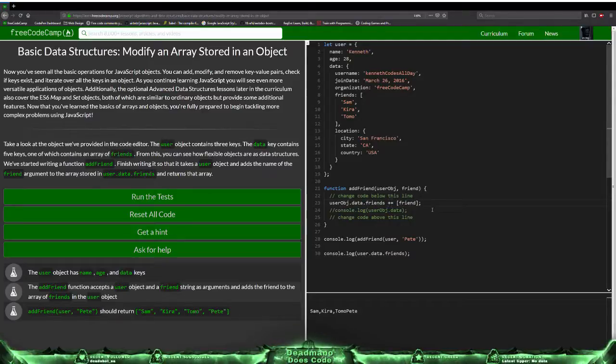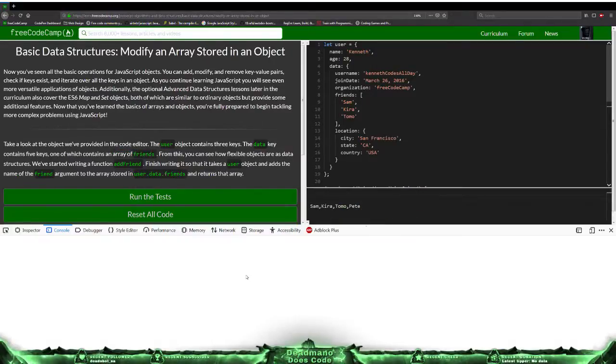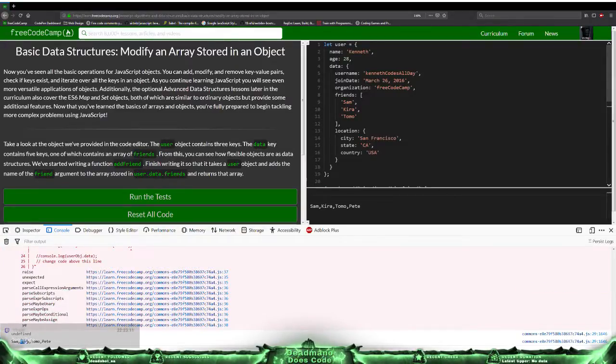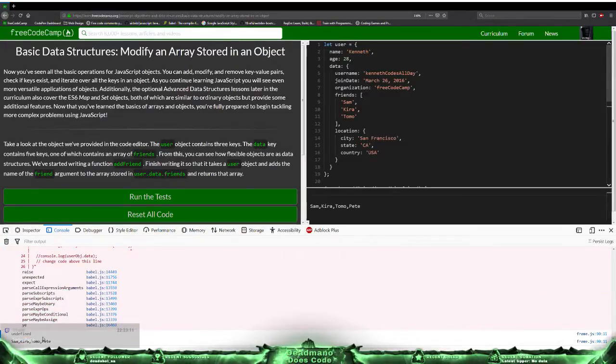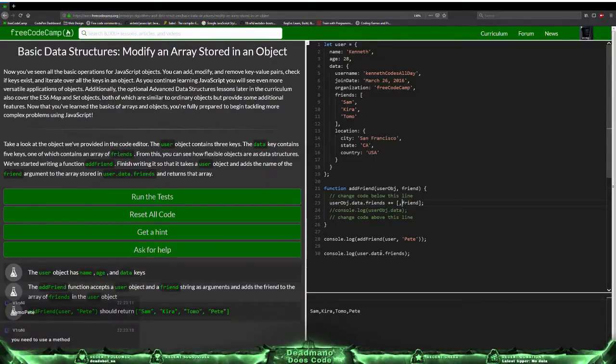And if you go plus Kira, I don't think it works that way. Don't think it works that way. Tomo Pete. Sounds cool, right? You need to use a method. There was a method?